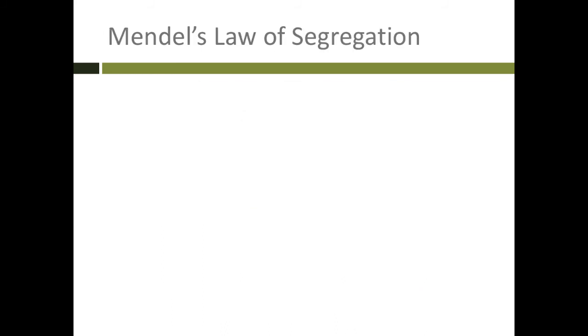Mendel discovered that the traits in the offspring of his crosses did not always match the traits in the parental plants. This meant that the pair of alleles in the parental plant had separated or segregated from one another during formation of the gametes. From his data, Mendel proposed the law of segregation. These principles are as follows.